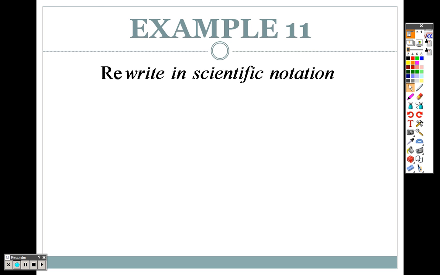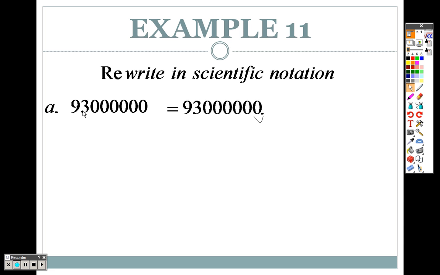So we write in scientific notation the number 93 million. So basically, the decimal point is right here. You just don't write the decimal point. So the decimal point is right here. So I have to move it how many spots? 1, 2, 3, 4, 5, 6, 7 spots. So when I move it, 1, 2, 3, and 4. I guess it's going a little out of whack here, but 4, 5, 6. I moved the decimal 7 spots. In which direction? I moved them 7 spots to the left.